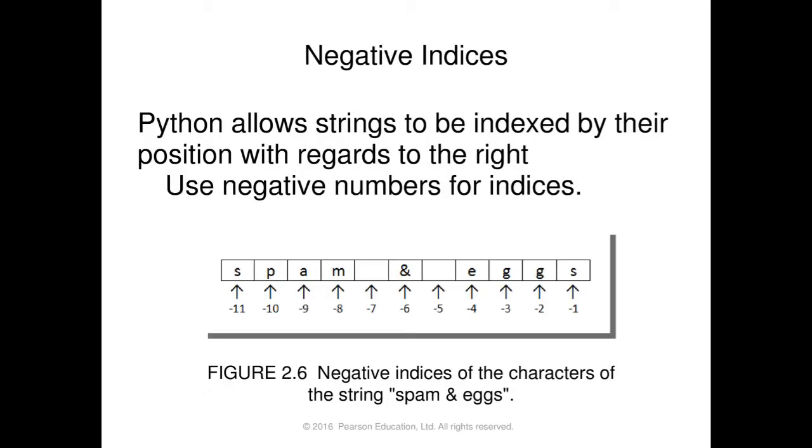You can also apply a negative number index in string indexing and string slicing. In negative indexing, we start from the right side of the string literal, and the rightmost character is referred to as item number -1, and then item number -2, and so on. So index number -1 is referring to the last character. In this example, it is the character S. And index number -2 is the second last character, which is the character G in this example.